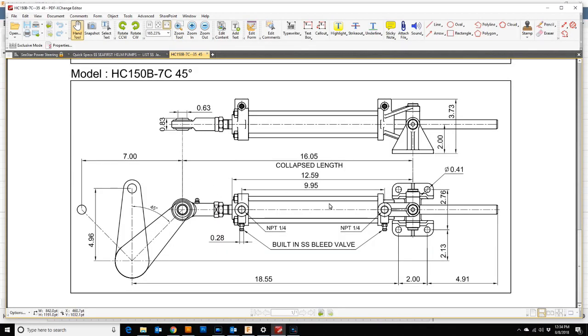Okay, so a little note on the geometry of the ram and the tiller. You'll notice here that when the ram is locked, we're set up to do a 90 degree lock to lock, 45 either side. We have a 7-inch stroke. What's important here is that when we set the ram up, it is perpendicular to a bow-stern line right down the middle of the boat when it's at either of the lock positions.